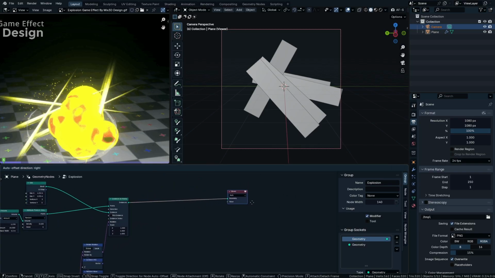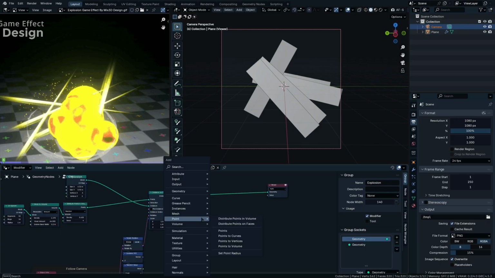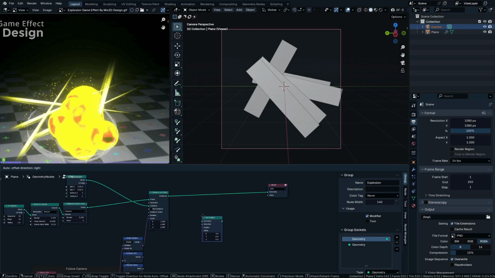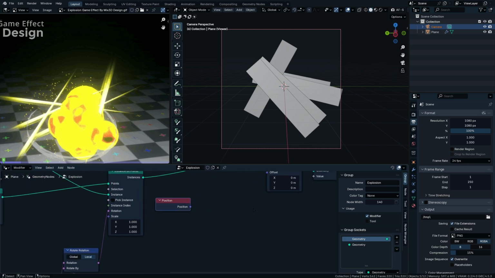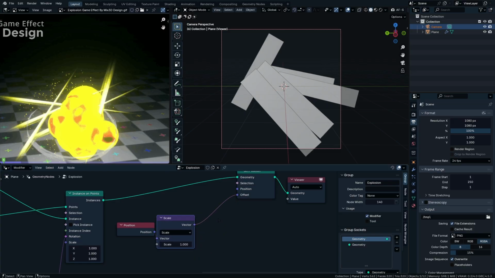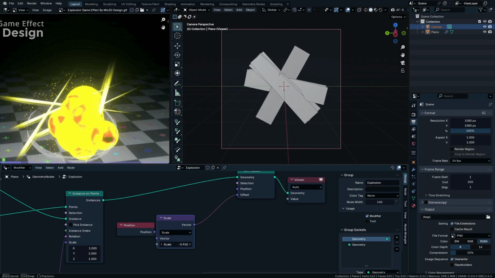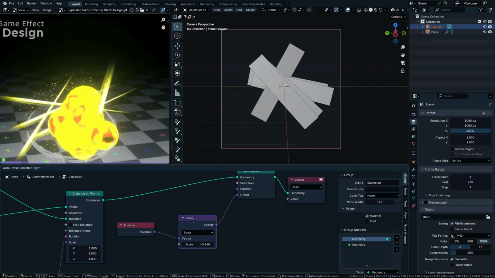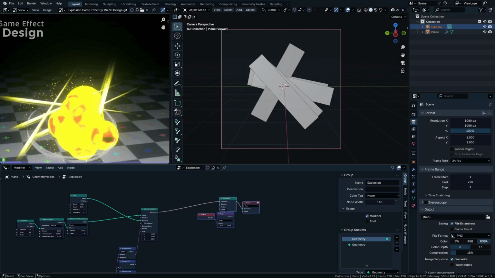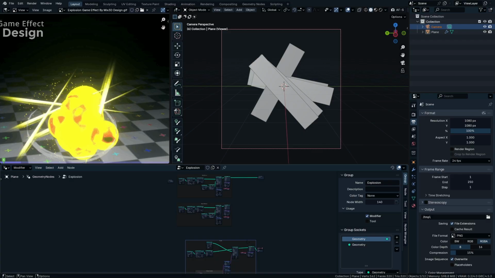Now we want to do the same thing, which is exploding them outward or inward. So we're going to use the set position node, and we're going to use the position, and we are going to use scale, so we can scale this vector, and voila, we got the same thing. We can animate it if we want, and that's actually looking good. So I'm just going to keep it at this value. This is fine. So these are going to be the cards, so add them to their own collection. So cards, very good, very nice.